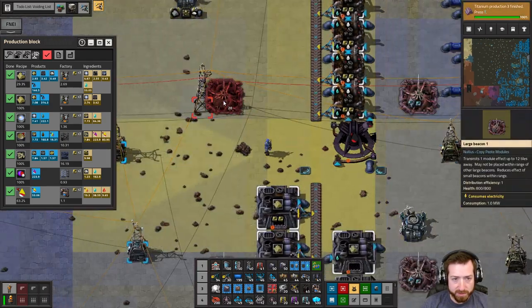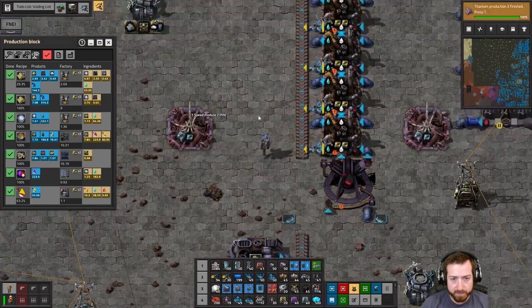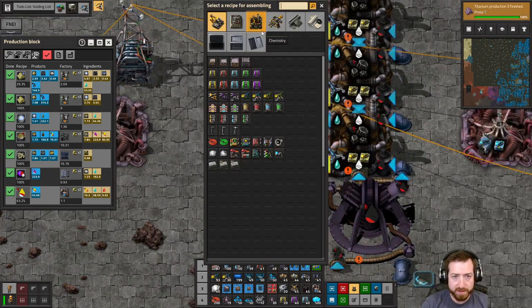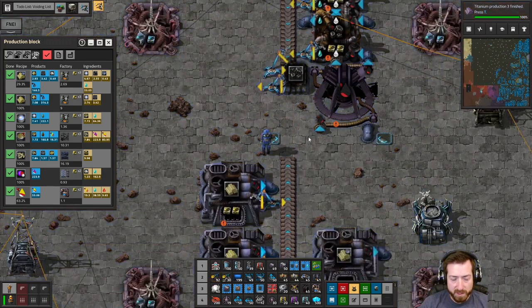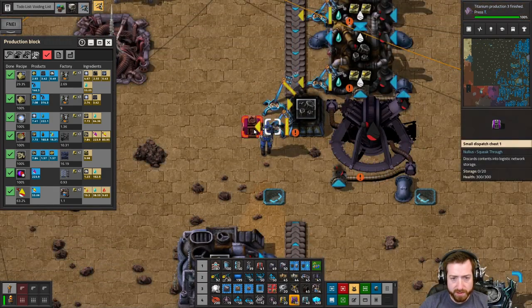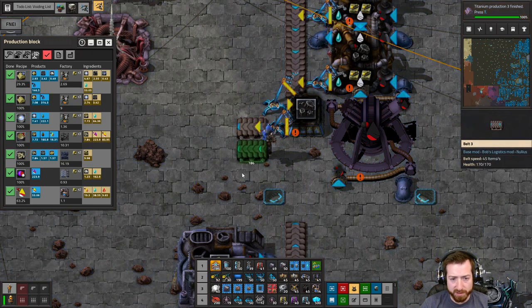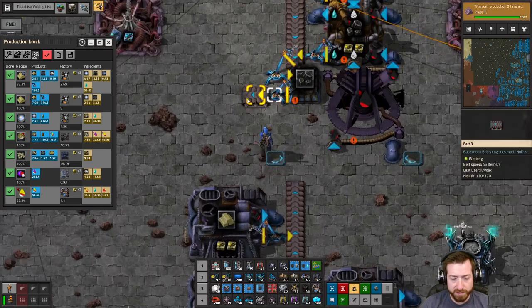Small assembler. Let's see. Small assembler, boxing, graphite boxed. And that'll go into an active provider. That'll go on a belt first.